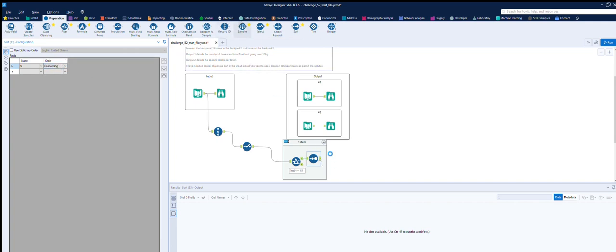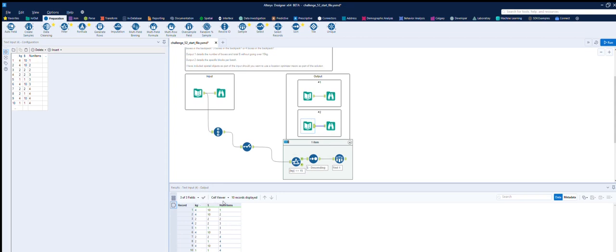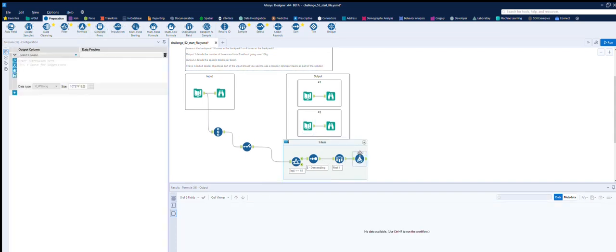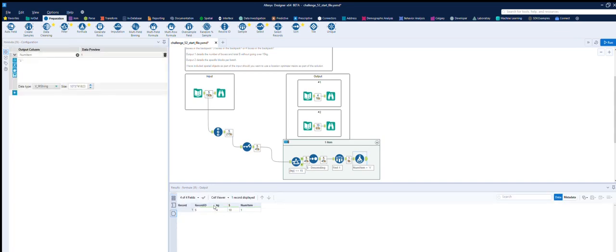Now for this particular one, because we're dealing with one item, we're going to sample the first row. If we run that, what we'll get there is record 5, 4 kilograms and 10. If we look in this output here, it's 4 kilograms and 10, one item. So what we will add here is a formula that says num item, and we'll call this one 1. There. So we now have the item number. We can at some point get rid of this record ID, but we'll leave it there for now. But we've got the rest of that one.